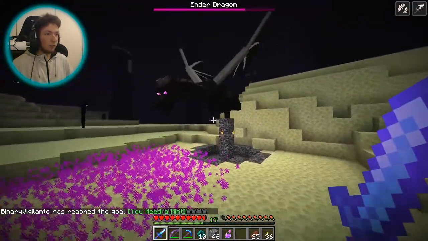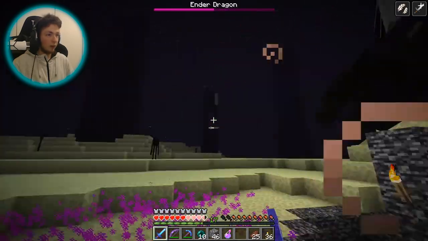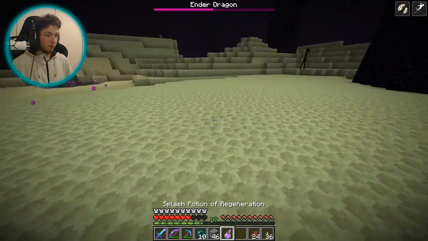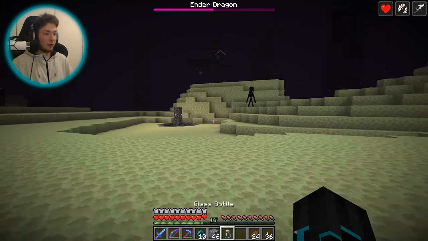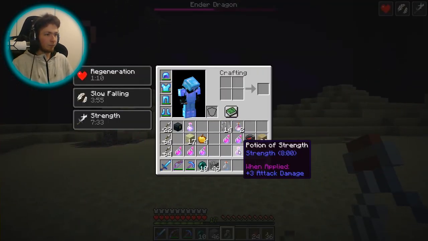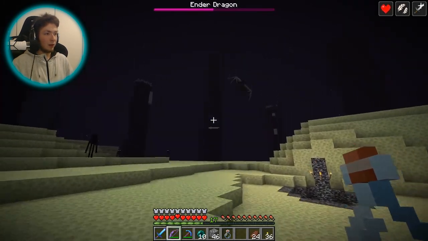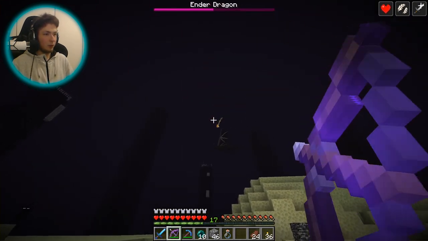Whoa. Got the strength potion. We're doing a lot of damage. Whoa. So is he, though. Ooh. I'm just gonna get this potion of regeneration real quick. And drink this other potion of slow falling. Just so I can get some of these Dragon's Breath anyway. Alright. He's half health. I don't know what gender it is.